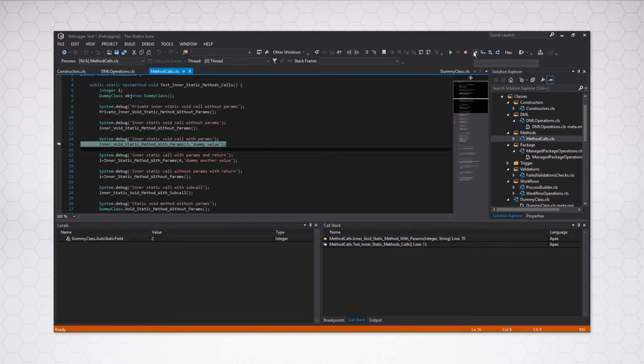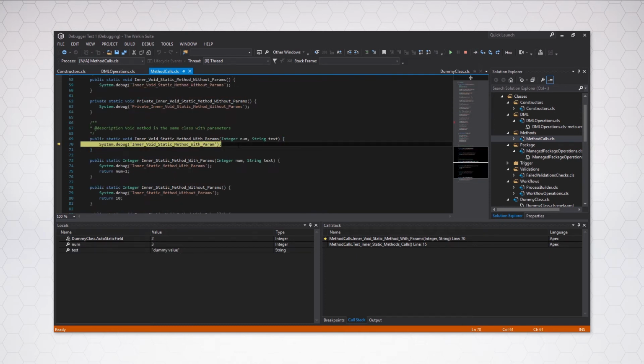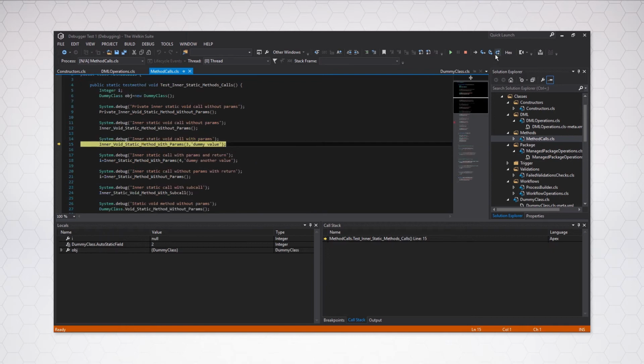I can go back using show next statement again, and in case this method is not so small and it's like, I don't know, 100 lines, I don't care about it. I can just step out from it, which I'll do right now. Once I step out, yeah, I'm back in my unit test. So again, I will skip some instructions, and one more interesting thing here.